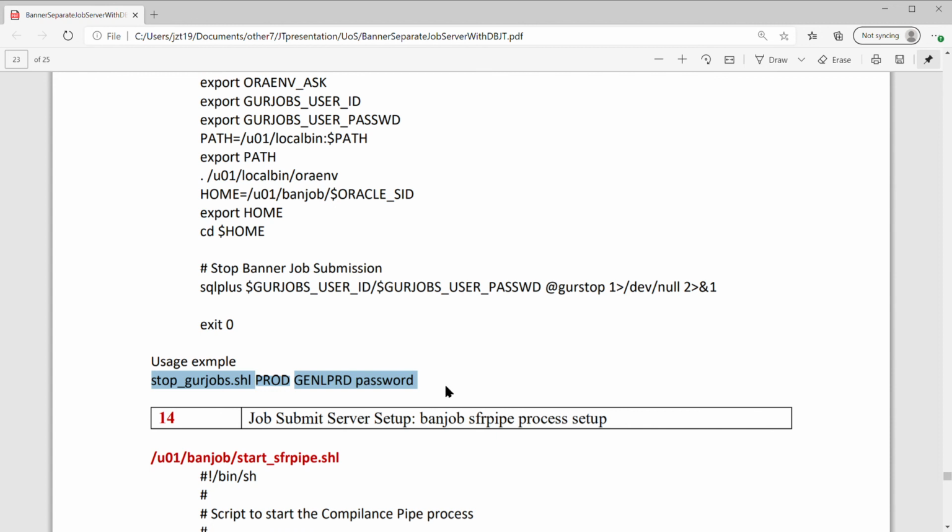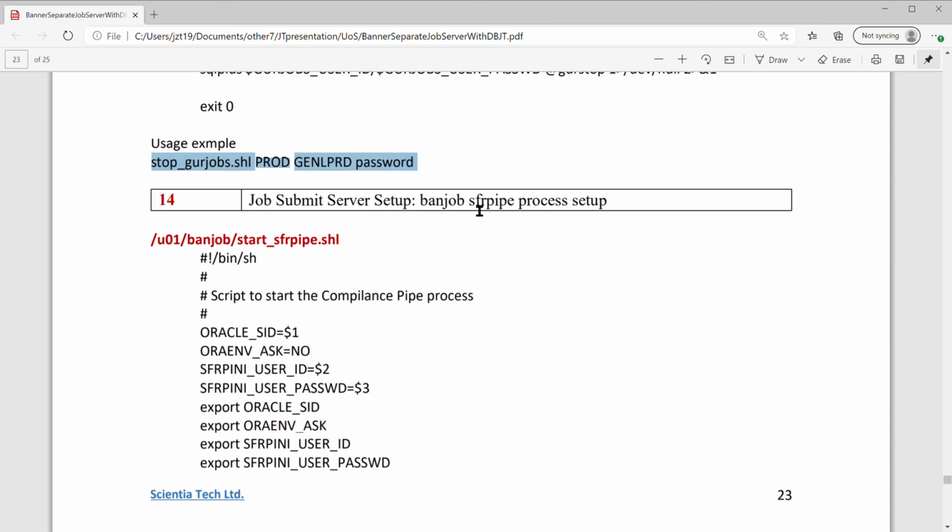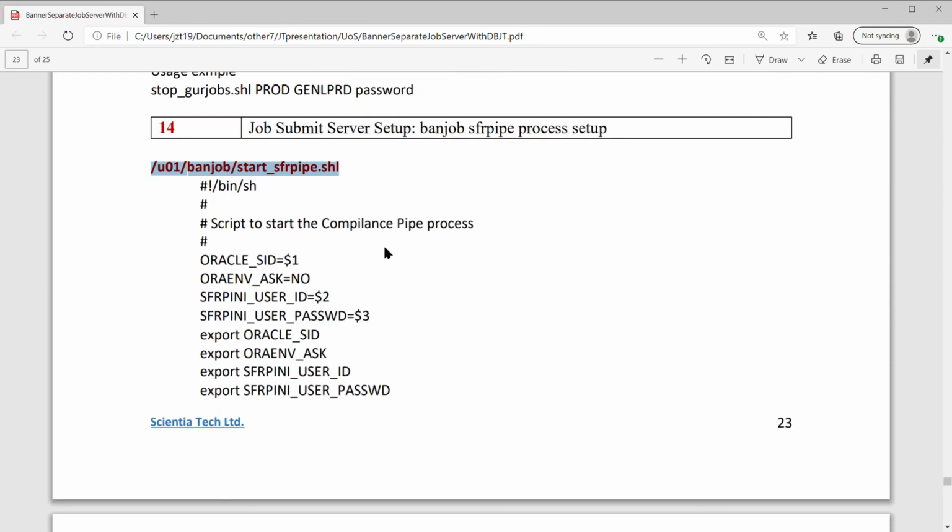This user, they will find the process and kill it. They kill it on the server side, and also kill it on the database. Another process is sfrpipe. This pipe is always needed. Other schools have more processes, but this one is definitely one that every school has. There are also scripts provided by Ellucian. You can modify this. So we did the same thing.